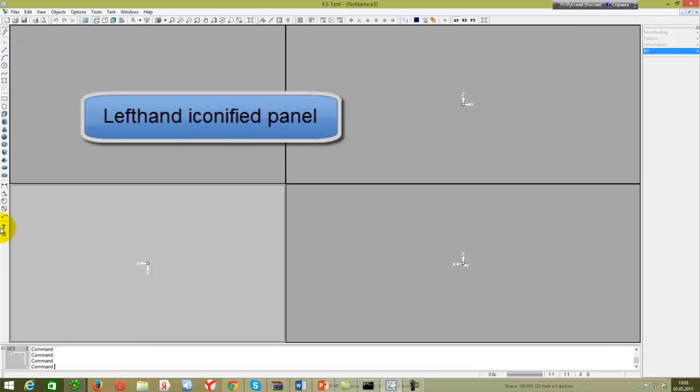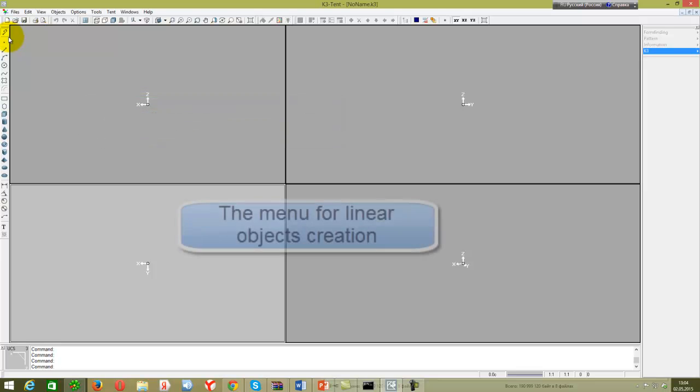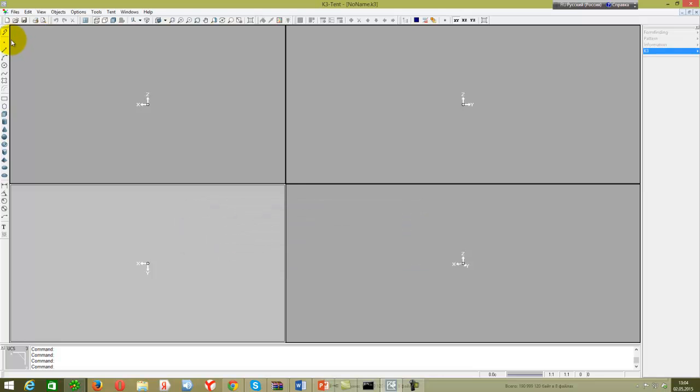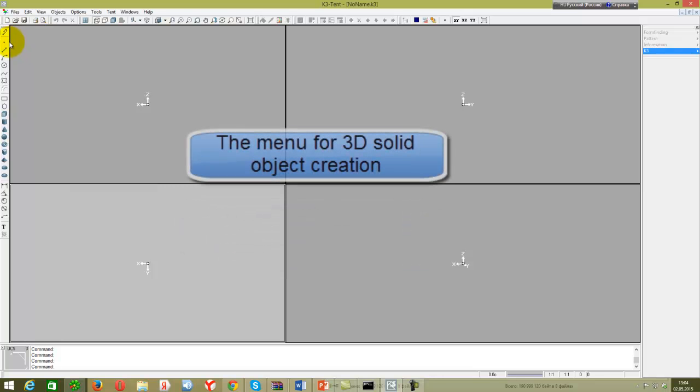Left-hand iconified panel. There are simple objects and primitive modeling functions here. The upper portion of functions is aimed at linear objects creation like lines, arcs, circles, splines, and so on.